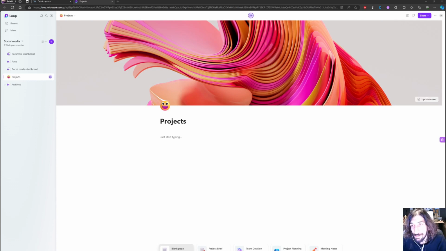Today we are going to put Microsoft Loop under the loop. I've been waiting a long time for that one. Anyways, we are going to compare Microsoft Loop to Notion and see whether or not it is as good as Notion, or it at least can become as good as Notion. So if that sounds interesting, let's just jump right into it.